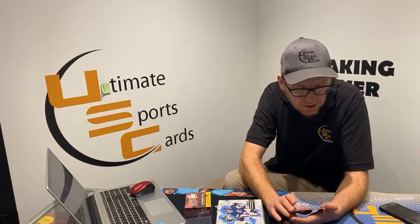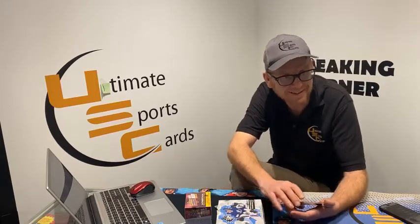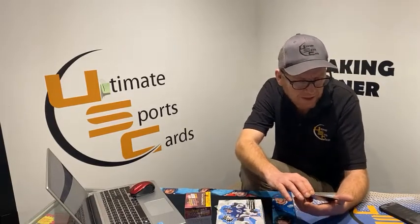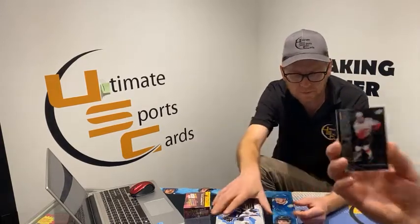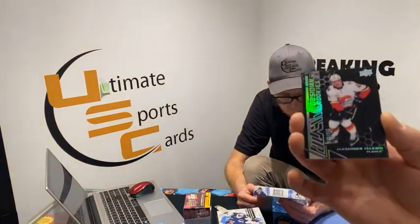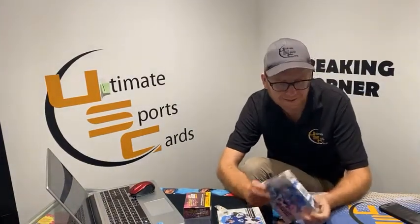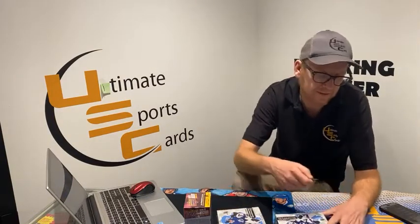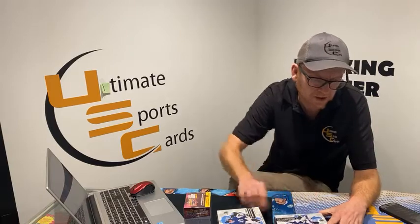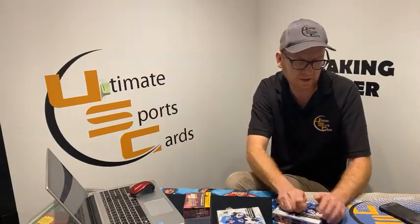Black Obsidian rookie, 349 out of 349. Crazy. Calgary Flame Alexander Yelesin. Mr. Bill goes to Card Guru Bill. There's no sticker. It's a rarity all on its own. Let's not open it, keep it sealed. Pick one from the shelf, replace it. Probably not going to work. I don't think customers would like that.